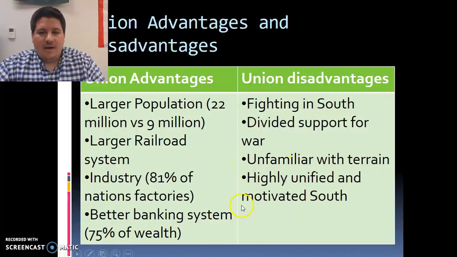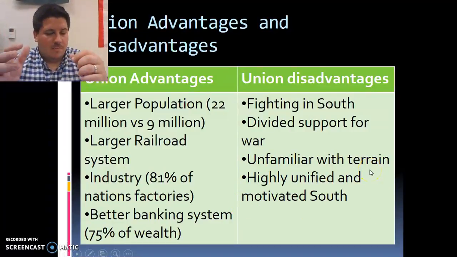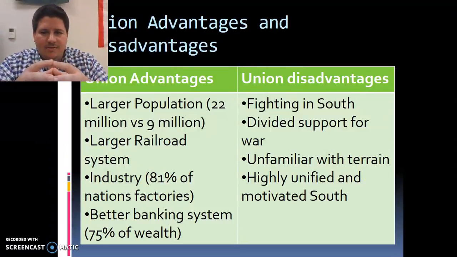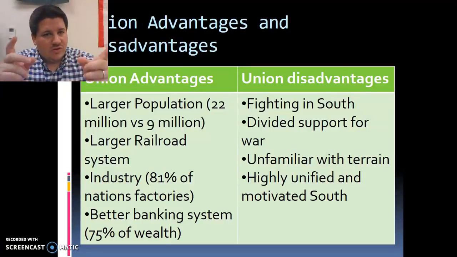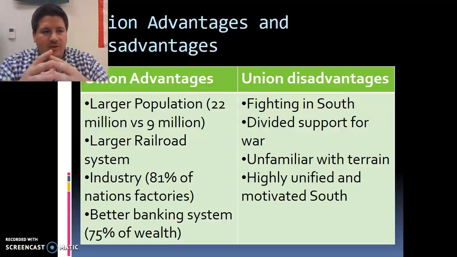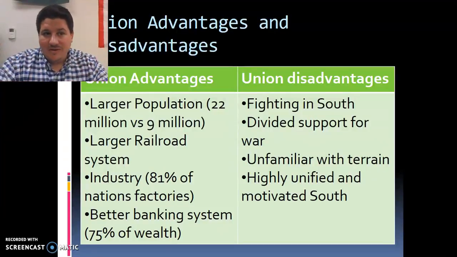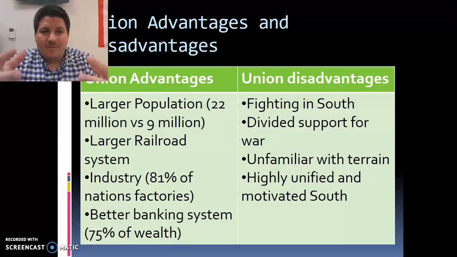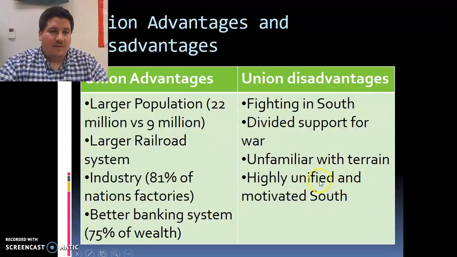The South is highly motivated to fight. And so when you look on paper, I mentioned before, you look at the statistics here, and there was no chance that the South really could have won this war. But when you look at the statistics too, you also have to admit that the North was so heavily favored to win that this war really should have only lasted a month, maybe a year at the most. And it ended up lasting 4 very long, very bloody years. And that's because of the highly motivated South.